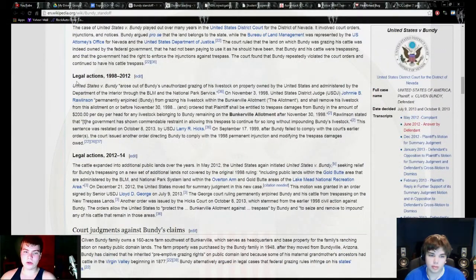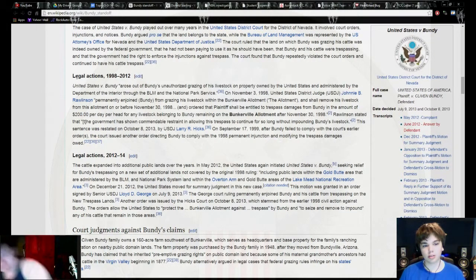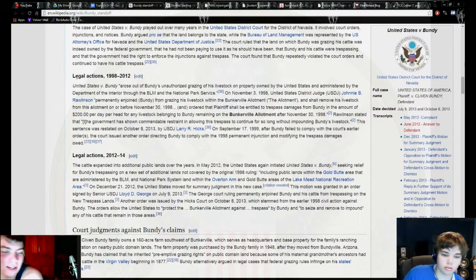Bullet holes. Jeez. So basically, this guy's cattle was grazing on government land, and they took them. They took the cattle, if I'm not mistaken. That's pretty much what it comes down to. Yeah, so they took the cattle and they could have possibly killed some of it also. They said they were going to sell it, because he refused to pay fees, grazing fees.